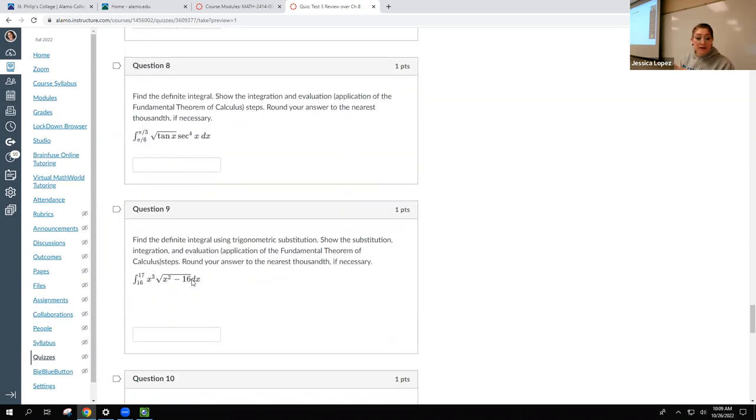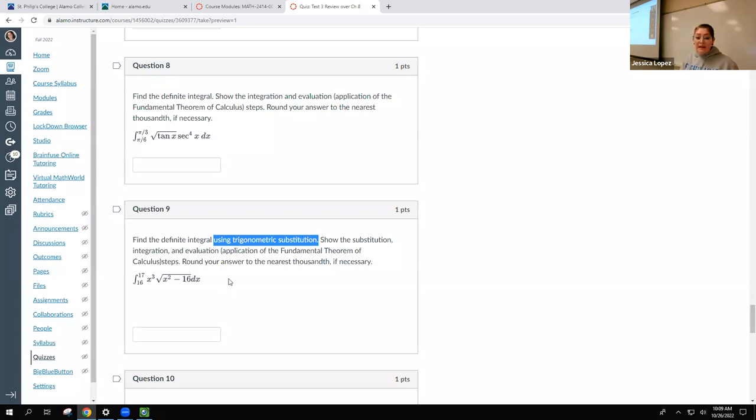And then the big one is there's a problem like this on the test, and you can use u substitution to find the answer. It's possible. However, because it literally tells you to use trigonometric substitution, you should not be doing a u sub. If you do u sub on the side to check if you get the same answer, that's totally okay. But what I'm grading is not your u substitution. I'm grading, did you apply the trigonometric substitution correctly?